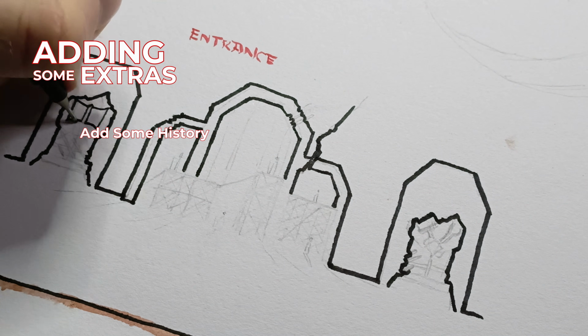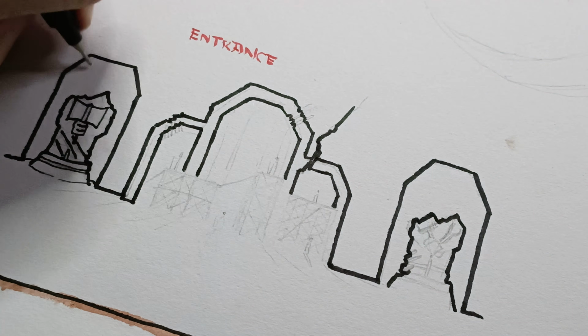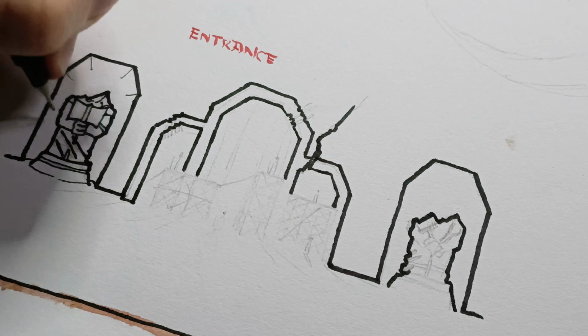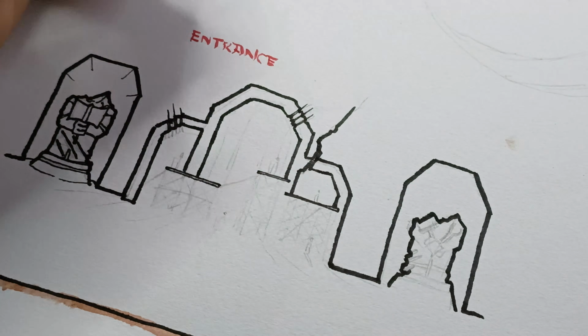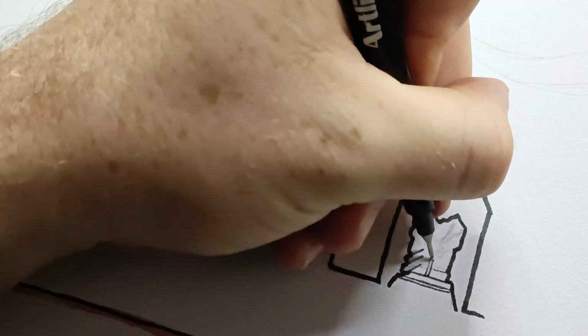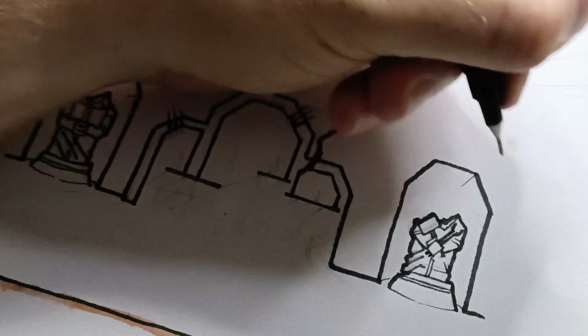First and foremost, the start of anything that I add to a map is a history of the location that I'm sketching. Now there's a good reason for that. The history of the place will not only tell you who might be there now, but also the style of architecture, the dangers that they'll have placed, the relevant style of the puzzles and the mysteries that you can encounter.